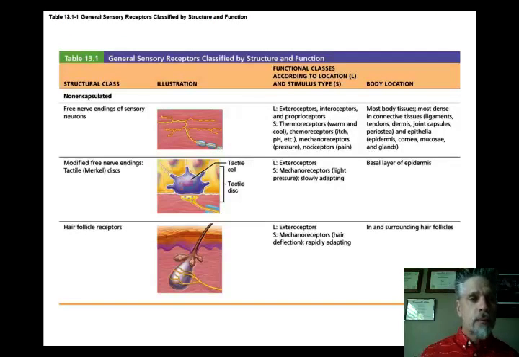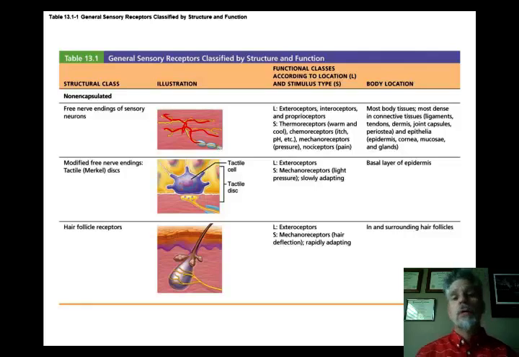And so this is table 13.1 from your book, and it shows a few examples of non-encapsulated, right? So definitely these kind of look like exposed wires, like we can see here. These ones can be, for instance, thermoreceptors, just like an exposed wire. There are some types of chemoreceptors that are like this, even itch receptors, etc. Pressure and things like that, and nociceptors. So generally, the most common examples of our free nerve endings are things like thermoreceptors and nociceptors, but there are other ones too. This one that we see here, a tactile or Merkel disc, this one is non-encapsulated, but it's a specialized cell.